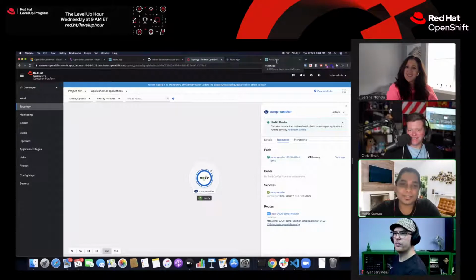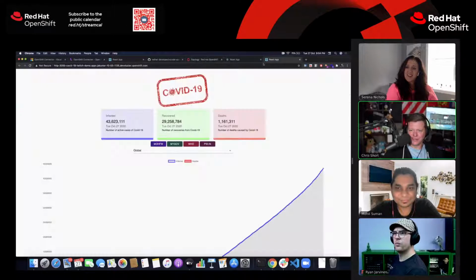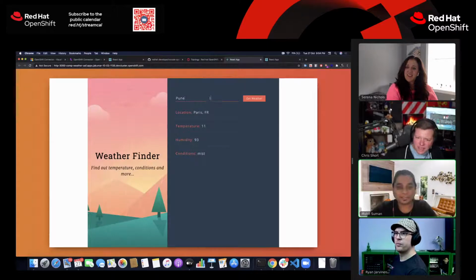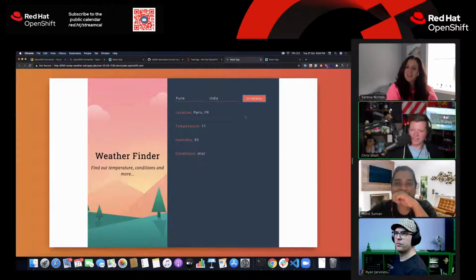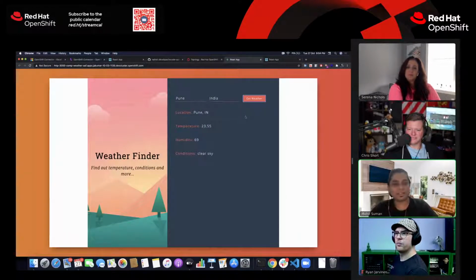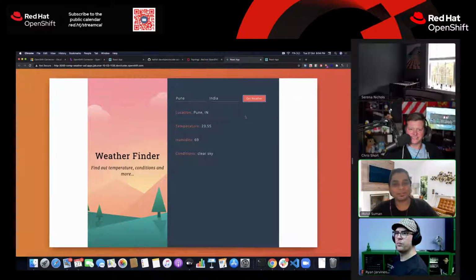It does say this is all in Fahrenheit, 52 light rain. So switch it to Celsius. I'm not sure what's currently in my city, so let me check. This is saying Paris is at like 12, if my math is right. 23.5, okay. My phone also says 24, so it's more or less the same.